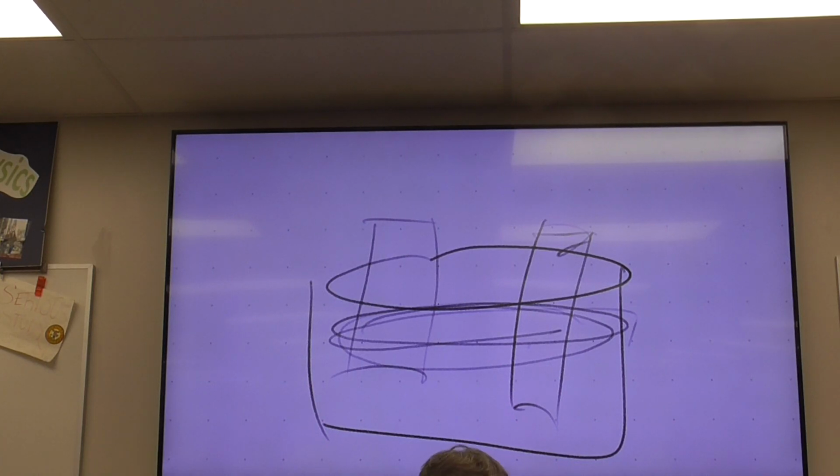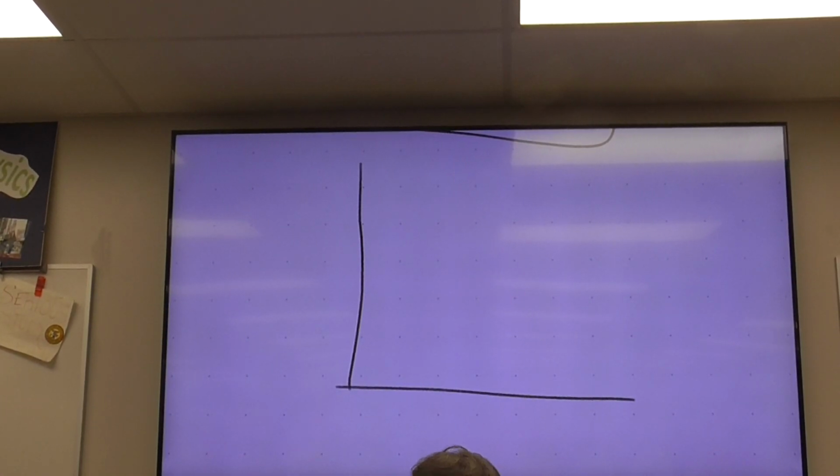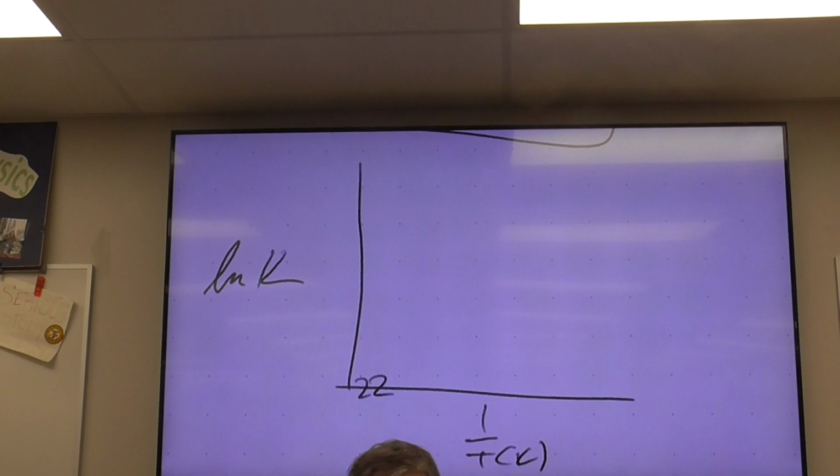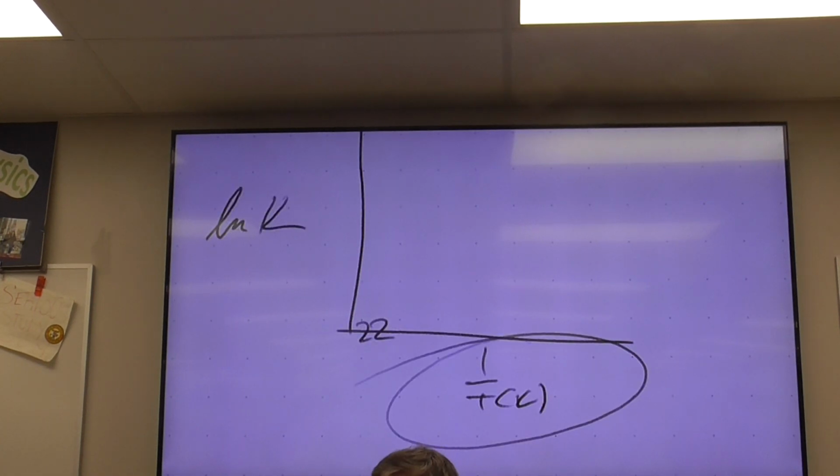So here's the graph that you're going to have. You're going to have 3 data points. You're going to have the natural log of k and 1 over temperature in Kelvin. I would suggest you do the little break signs because these numbers are going to be pretty small, because you're taking 1 over 330. So don't go from 0 and then try and space those out.